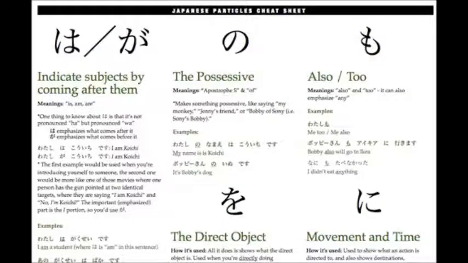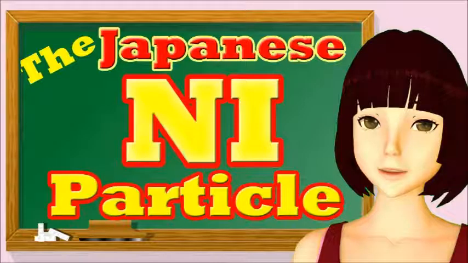What are particles, you ask? Well, in simplest terms, leaving aside the ones that come at the end of Japanese sentences, they're connectors which join Japanese sentences together, like the words a, the, to, from, and what have you in English. However, unlike those English words, as far as I can tell as a beginner myself, no particles in Japanese that are used to connect words together ever have a single fixed meaning. For example, the particle ni has at least a dozen different meanings depending upon how it's used in a sentence.